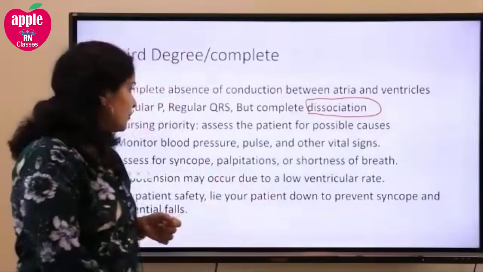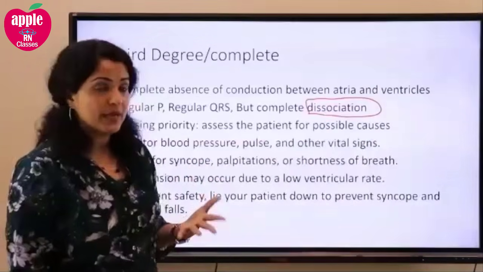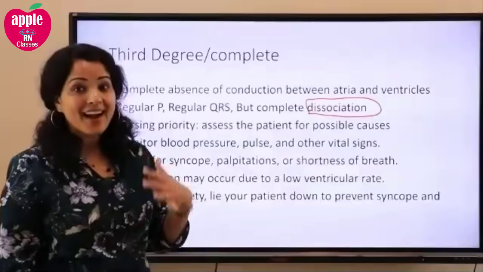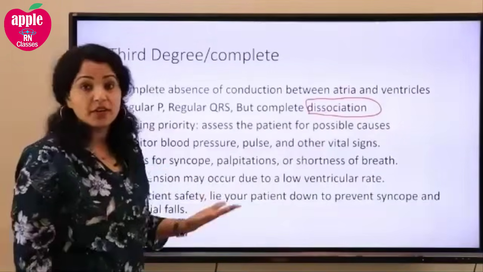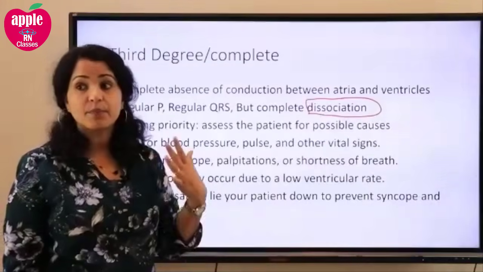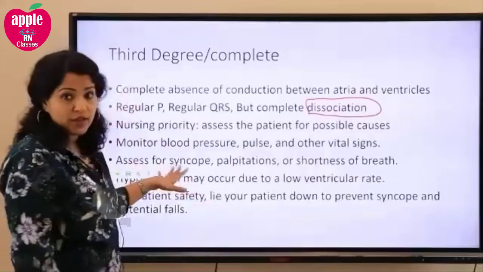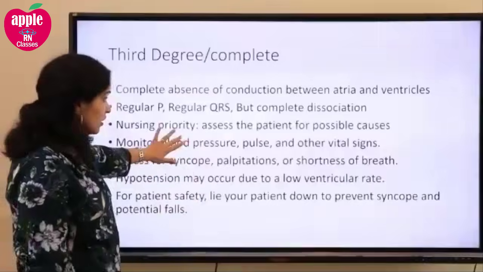That's what is going on. Let me show you the ECG, which you will be able to see how the complete heart block happens. And in this one, when you monitor, we can monitor the blood pressure, we can monitor the pulse rate, we have to take it as a priority patient, and it's very important we do that. Okay, so hypotension can occur.